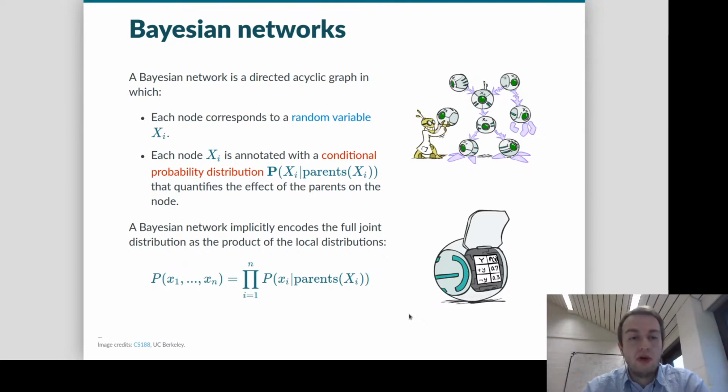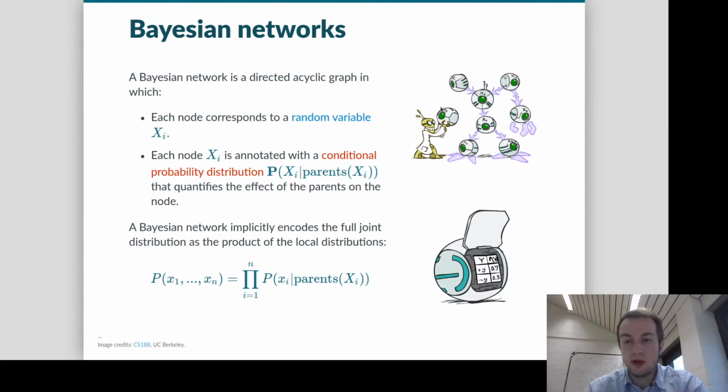Okay, so as a recap, first, let me just remind you what is a Bayesian network. So a Bayesian network is a directed acyclic graph, okay, so in which you have nodes and edges. So this is, for example, the kind of graph which is represented here on the right, where you would have 8 different nodes, okay, and some edges represented by the arrows in purple. Each one of the nodes corresponds to a random variable of your problem. Okay, so in this case, we would have 8 different random variables, x1, x2, x3, and so on to x8. Okay, and then each node xi is annotated with a conditional probability distribution, which is p of xi, given the values of its immediate parents.